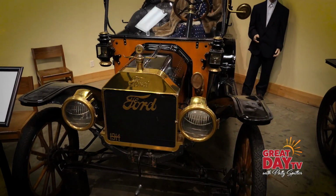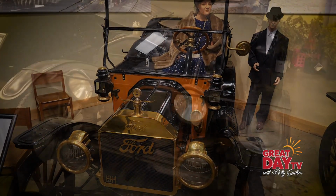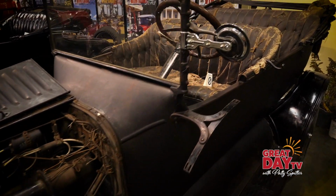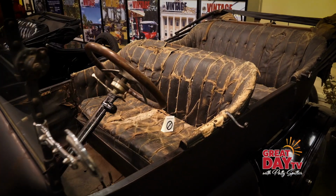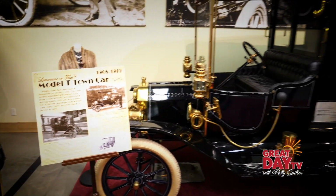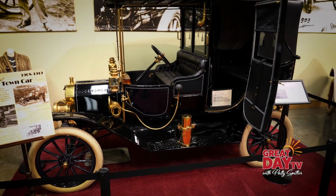So how did the Model T Museum get started? Everyone asks that question because we're in Indiana. We're in Richmond, Indiana, for goodness sakes. But it was started by Jay Clayfoth. He was an executive with Ford. And when he decided to retire, he wanted to come home, and he's from this area. He also saw the importance of the Model T and said, why isn't there a museum solely dedicated to the Model T and its impact on the world?